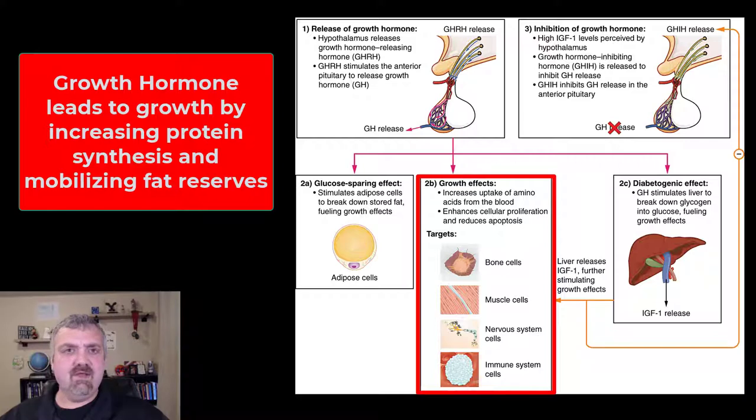You see the bone cells, muscle cells, nervous system cells, immune system cells. That's awesome if you're trying to grow, right? So you want growth hormone when you're growing, going through puberty, your brain's growing, all these kind of things. But as we get older, if we're constantly exposed to growth hormone and insulin-like growth factor, and we reduce apoptosis, these are the kind of cells that can maybe become inflammatory cells that do more harm than good. Or they can become precancerous cells, or if they're already precancerous cells, they can become cancerous cells. This is what I mean when I say growth is not always good.